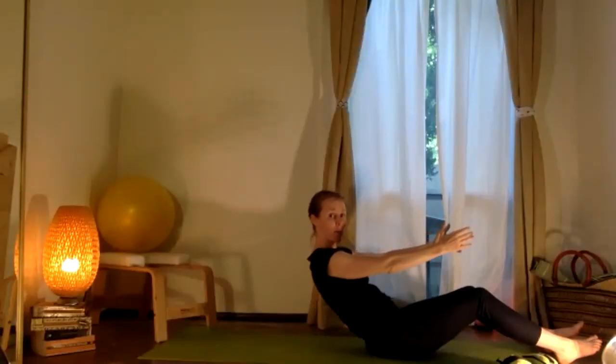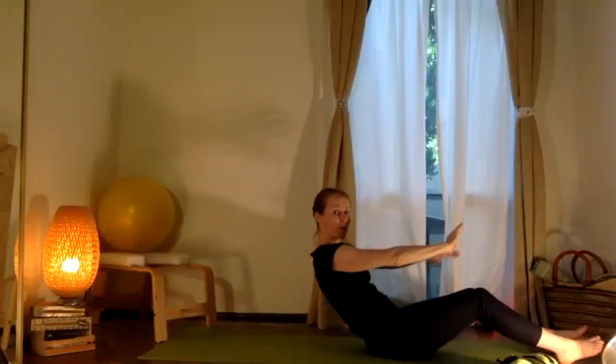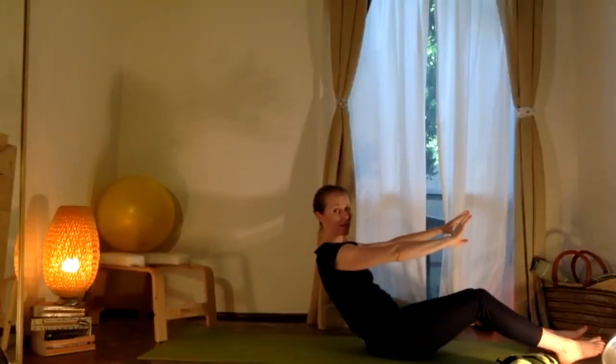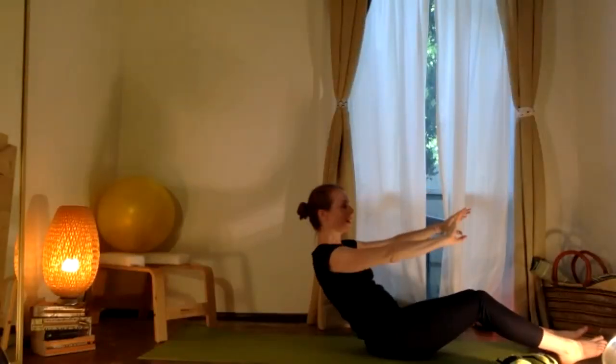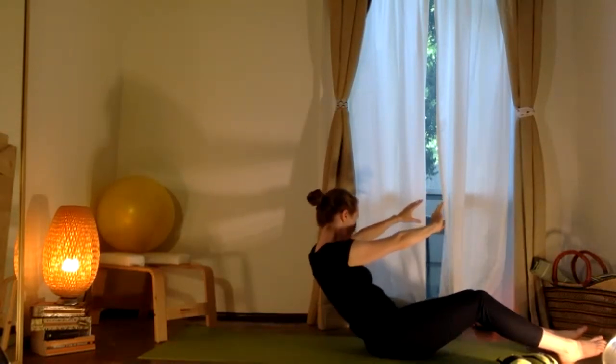Here we go. Otra vez bajamos. You're going to lower a little bit more. You guys, check that belly button. You want to make sure the abdominals are moving in and towards you. That's your support system. That's your lifeline. Good. As we little pulse. Here we go. A la derecha. 5, 4, 3, 2, 1. A la izquierda. 5, 4, 3, 2, 1.